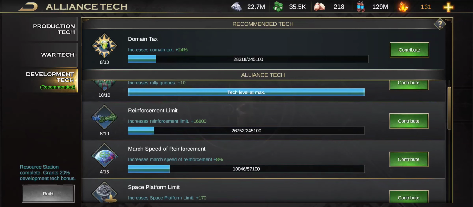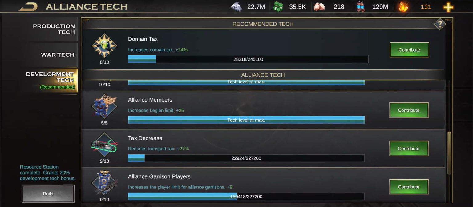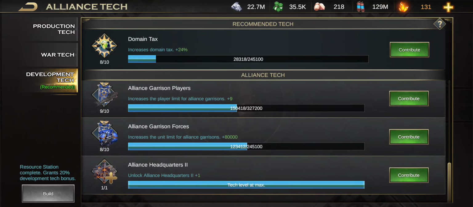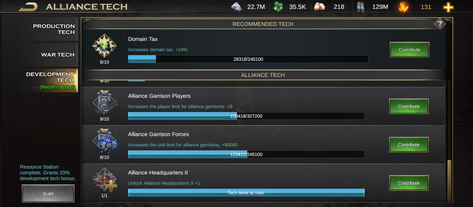The rally queues can be adjusted in development tech. You can reduce transport tax and legion limits. Obviously, the number of players that can ally and garrison you is affected in here. And the alliance garrison forces being adjusted, and garrison, is also done in here.